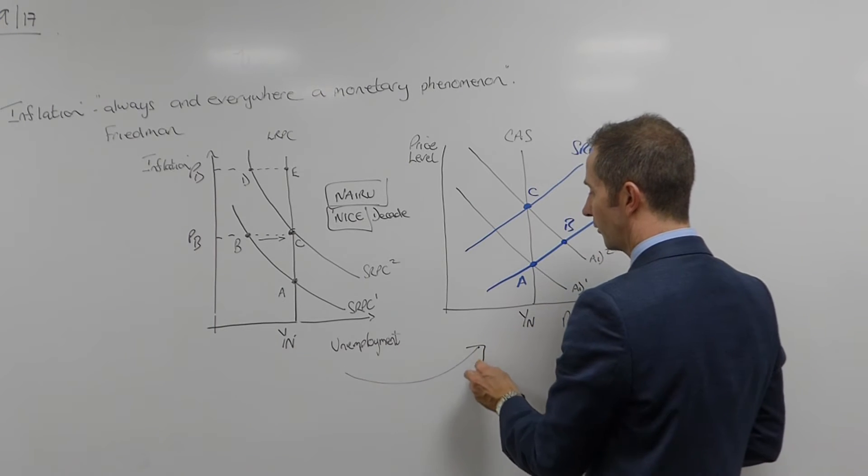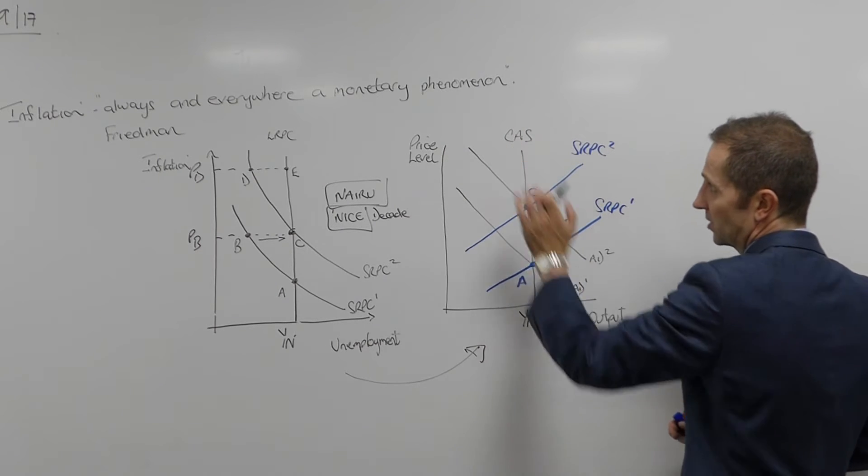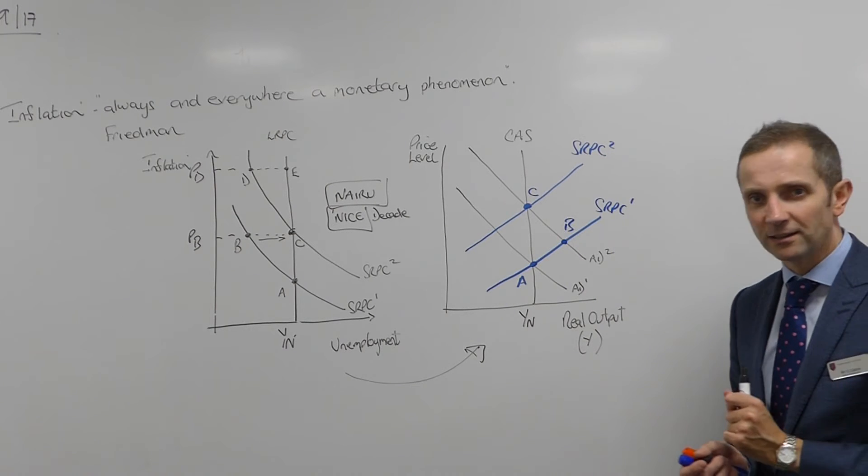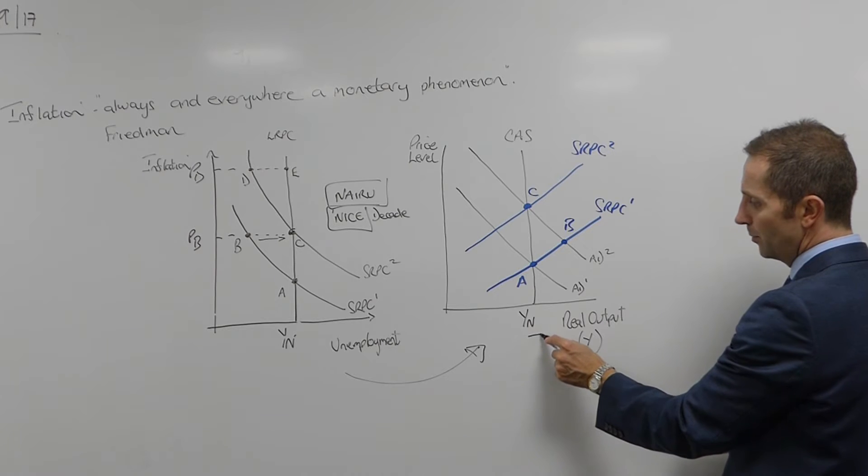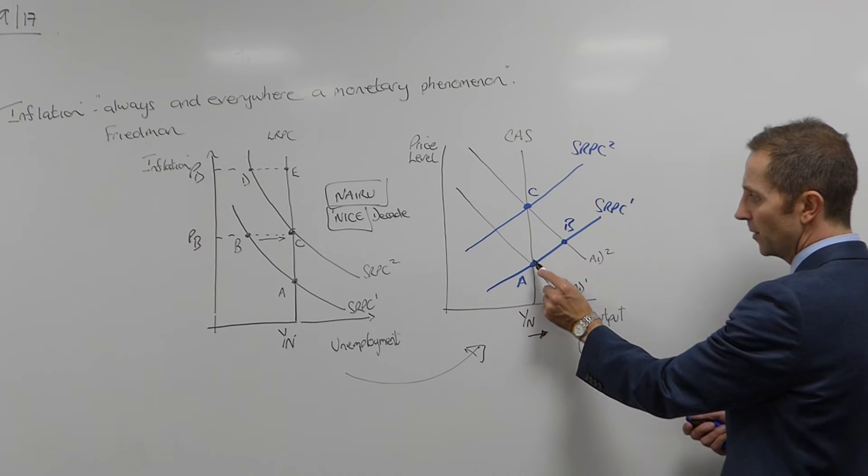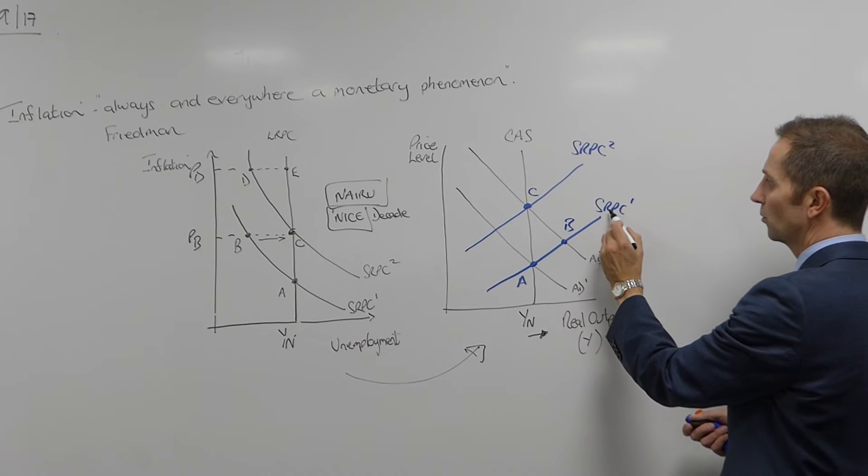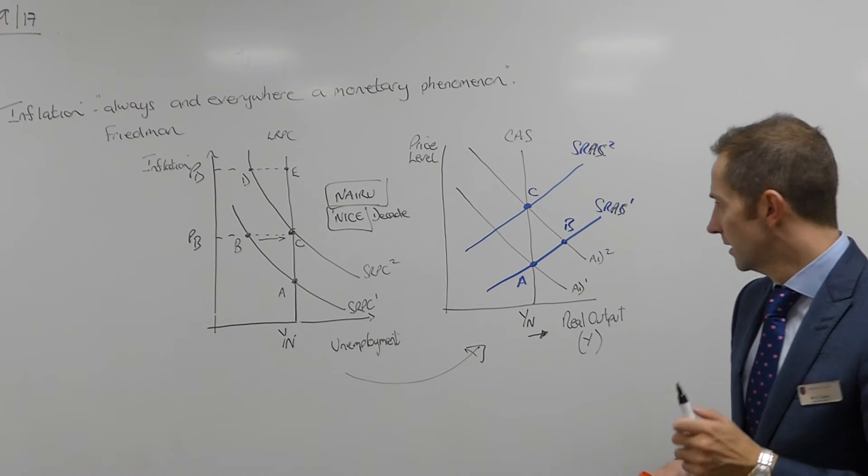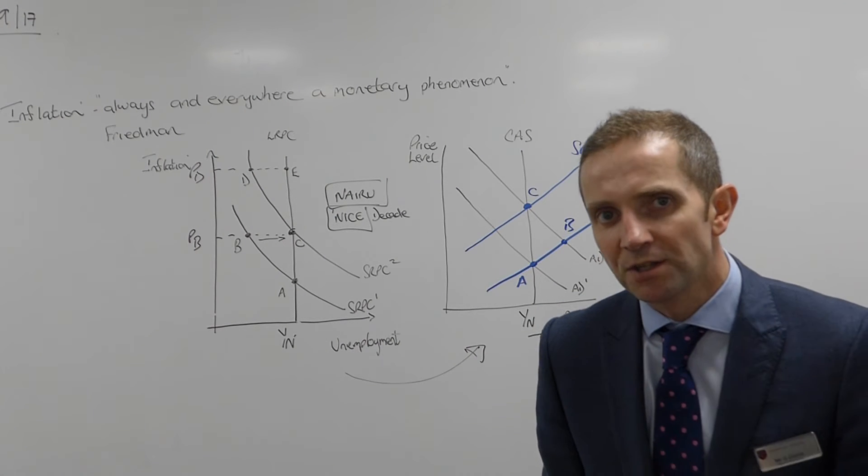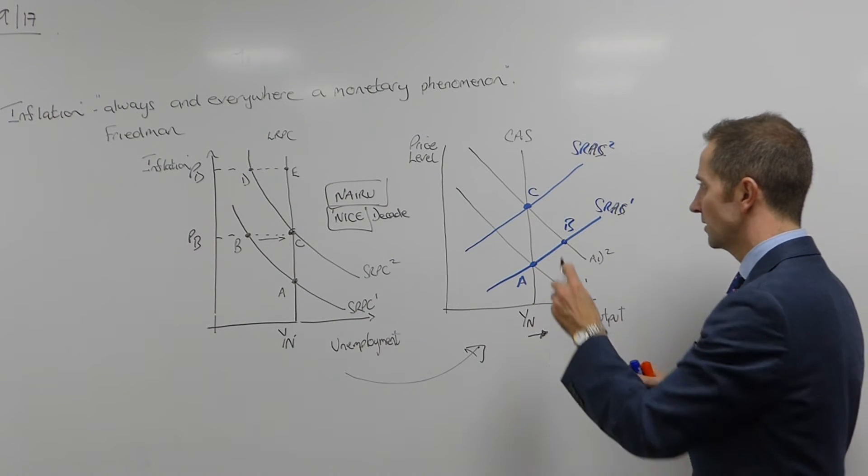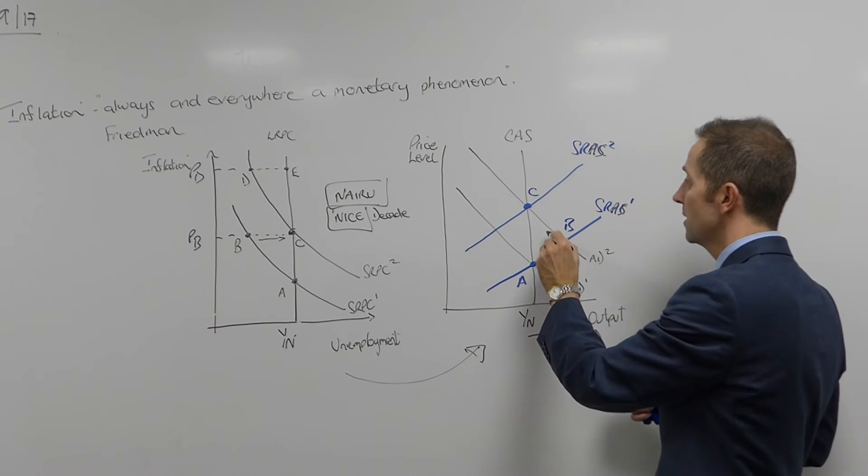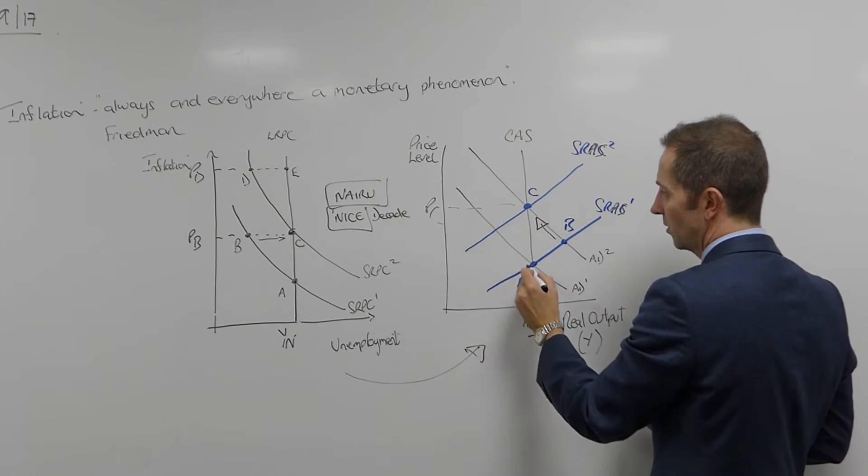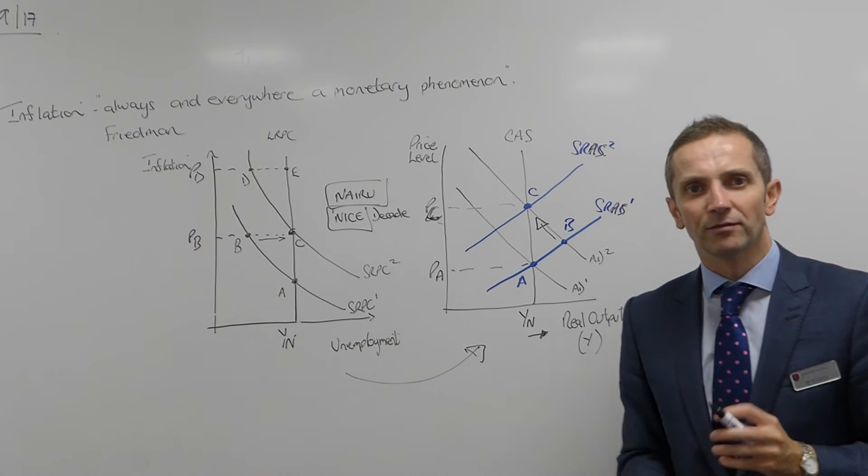Now, of course, you can use this diagram, because this is also the classical aggregate supply curve, as opposed to the long-run Phillips curve and short-run Phillips curve. You can use this diagram to illustrate exactly the same thing. So, this time, you're boosting employment and lowering unemployment by moving from A to B, and you're moving up the short-run aggregate supply curve. However, at B, your workers, they recognise that prices have gone up, they ask for a wage increase. As a consequence of that, short-run cost curves of a firm increase, and you move from point B back up to point C. And so, the effect is the same. So, you started here at PA, and now you're ending up at this higher price level of PC.